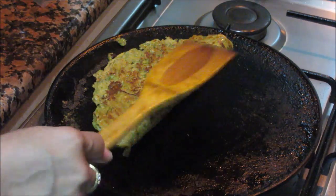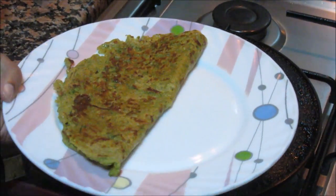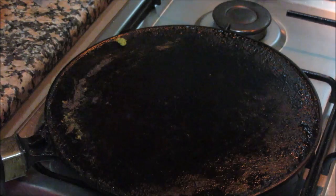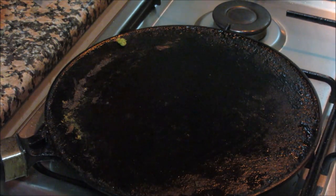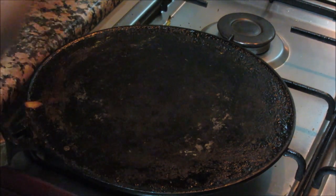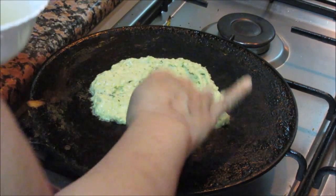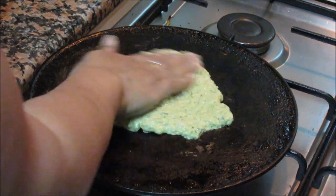Now just take it out in the plate. Now we'll make second one. Now let's make one more. Take a handful of batter and just spread it. Take help of little water.